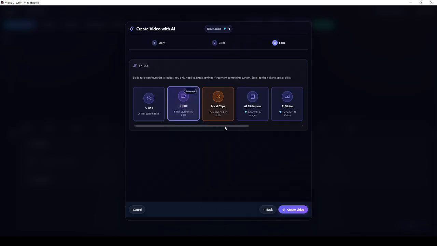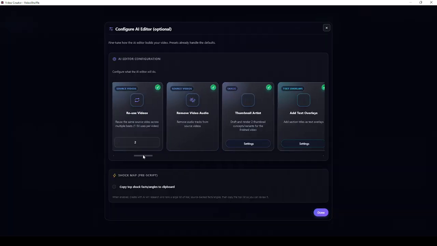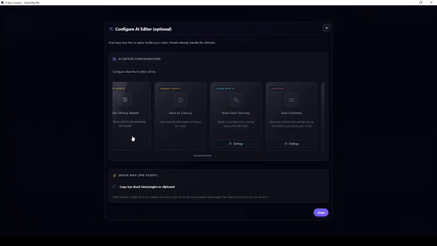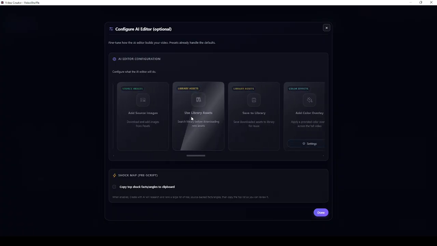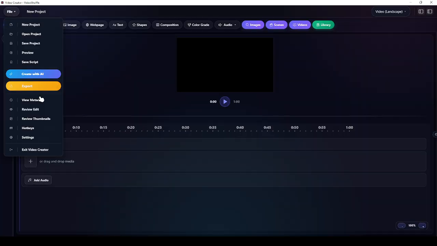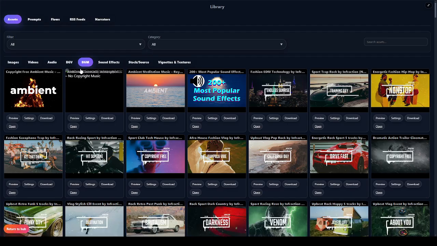So again, coming in here, if you went to skills and then you came back to the library, just using the use library asset skill, it'll pull those in and reference those tags and properly be able to match the script to whatever video you have. So that's how that works in the library. Very simple. The other parts of the library are also simple.